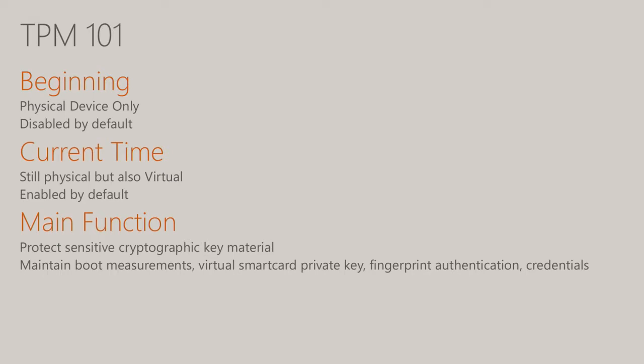Now it's a dumb virtual chip too, but it protects private key material. It doesn't just do BitLocker. If you do virtual smart cards in your environment, if you do fingerprints and things like that, some vendors will actually store that in your TPM chip. So those of you that want to deploy BitLocker or one of those other functionalities, don't think you can just clear the TPM randomly, because you will stop having the other aspects of it. I try to warn people, if you're doing virtual smart cards and everything else, clearing a TPM chip is the last thing you want to do. Otherwise, you'll have to redo all of it.